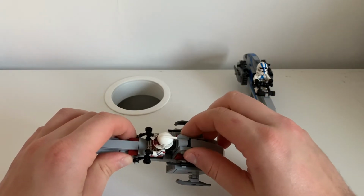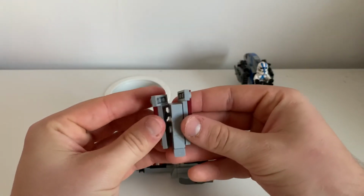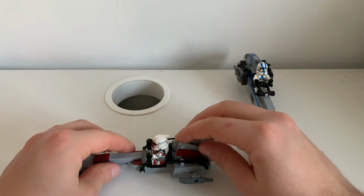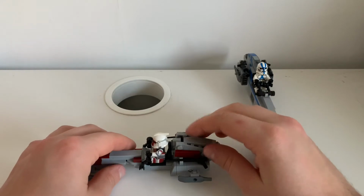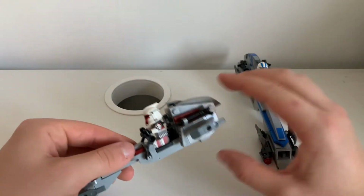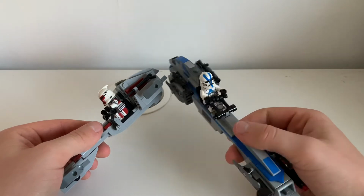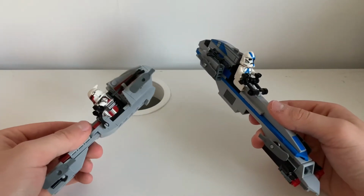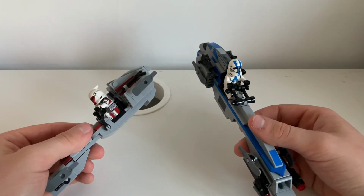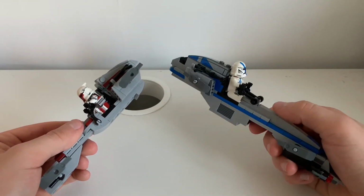So the final question I asked myself for this build is, what is next for it? The next step for these builds, I'm more than likely going to be sticking the battle pack on the shelf. I think there are plenty of good videos out there on making this the same size as this, but also with as many cool, fun details as this has. I think there's enough of that already out there on YouTube. So I'm definitely going to be customizing my battle packs, especially the speeders, and shortening them down.